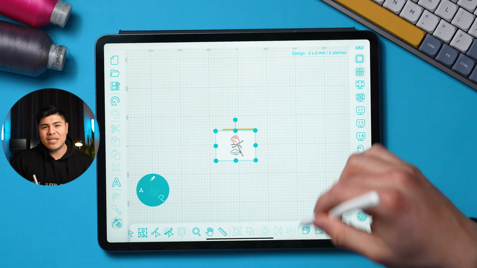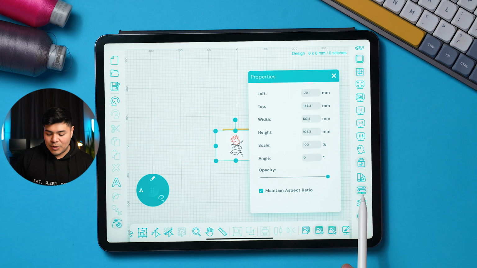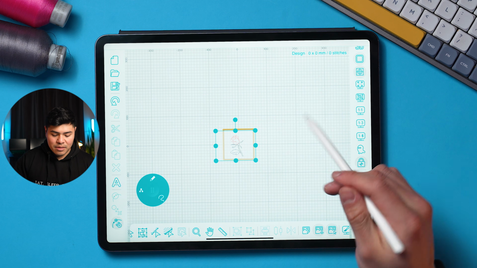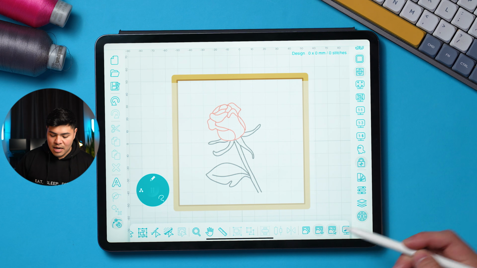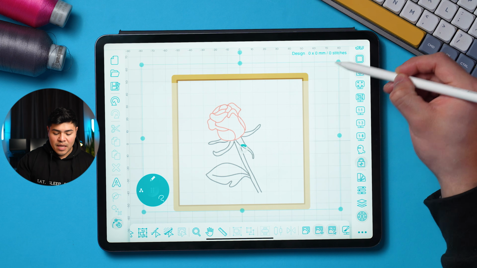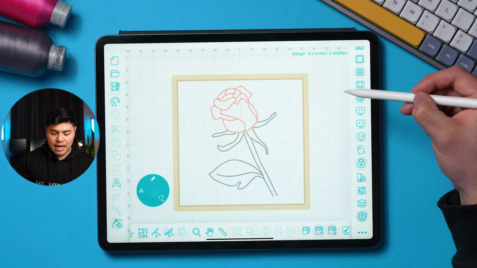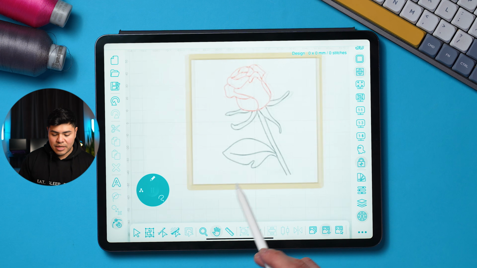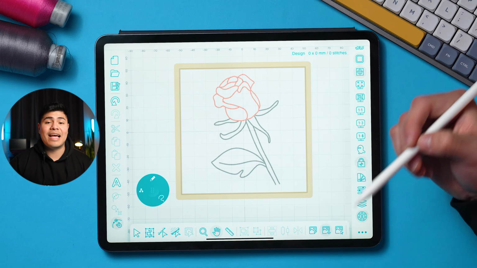And then one more thing, to make sure that I get the image sizing right, I'm going to click on properties, which is this one right here on the right, and bring the opacity down to around here. Then I'm going to click the zoom tool, down here, to zoom in a little bit. Again, select the photo and resize it just a tiny bit, something like that. Now, if I select the move tool or the hand tool, you can see that I can no longer move the image, which is perfect because I don't want to be moving the image as I'm digitizing.